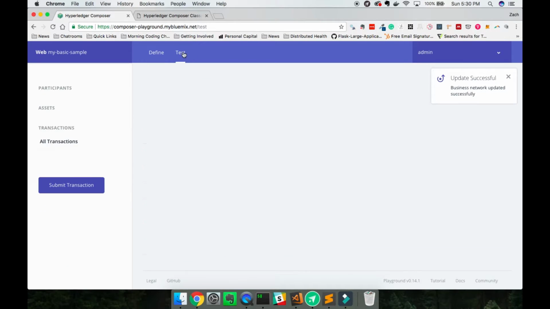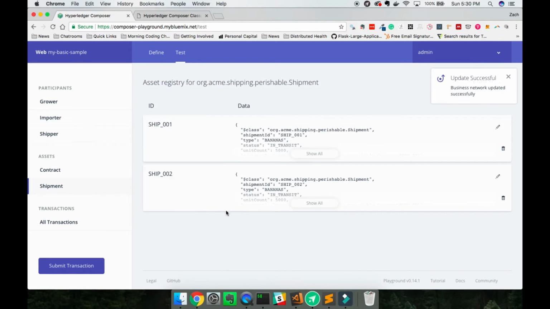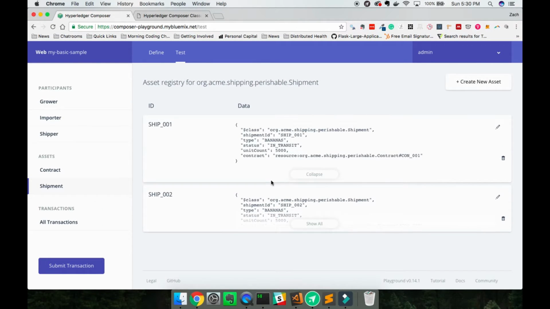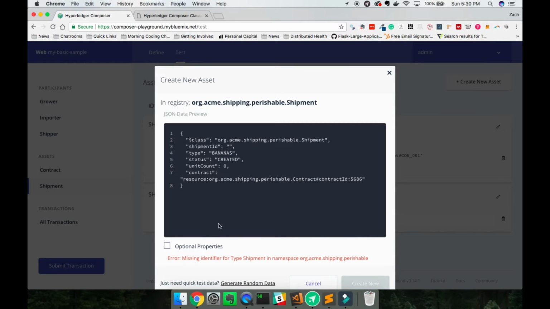And if you remember, if we come over to test and we click on the shipments, there should be temperature readings on here. So if we create a new asset and click optional properties, you can see that there are temperature readings. And by default, when this transaction executes, this temperature readings field will be populated by the temperature readings.